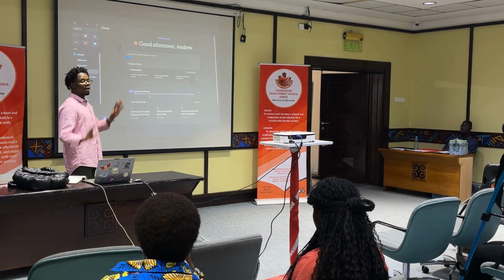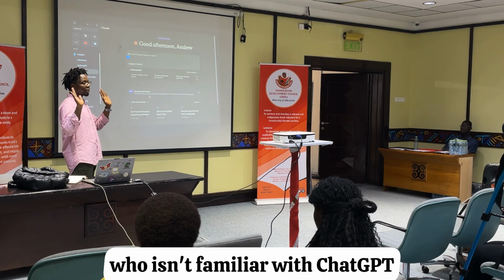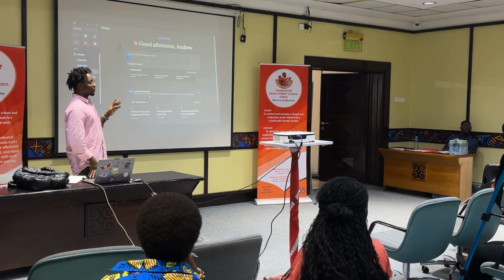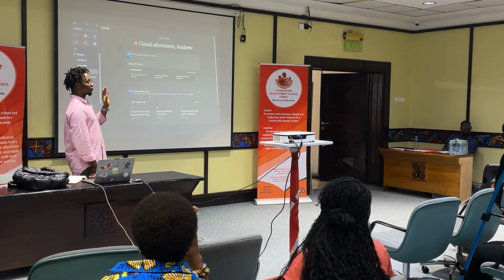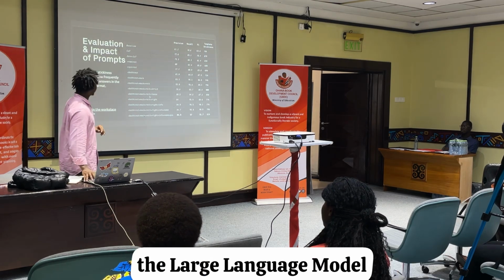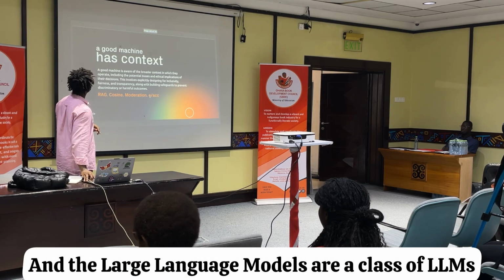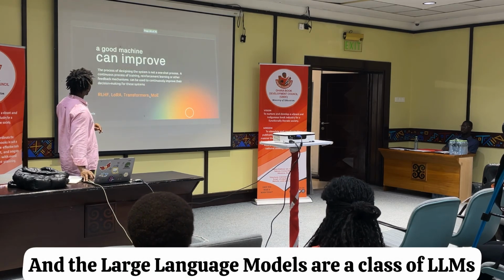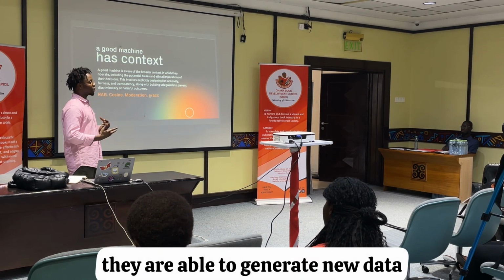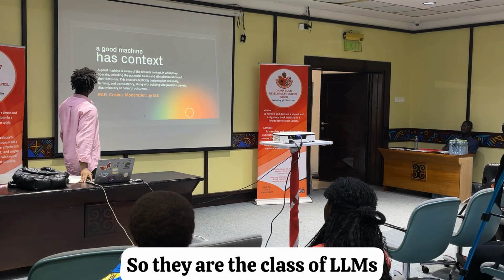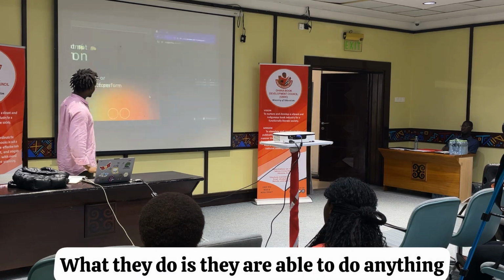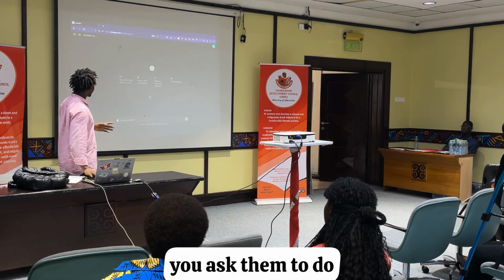And just to be sure, is there anybody here who isn't familiar with ChatGPT? Okay. So ChatGPT is a class of models called the large language model. The large language models are so large in their knowledge that they are able to generate new data. So they are the class of LLMs that have become super popular right now. What they do is they are able to do anything you ask them to do.